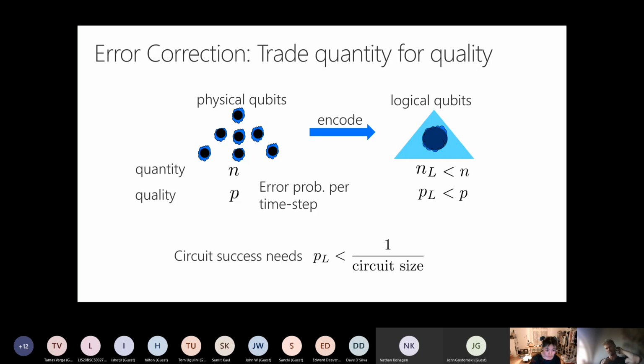So how perfect does it need to be? Well, the encoded information doesn't have to be absolutely perfect. It just needs to be good enough so that for the particular quantum algorithm that you want to run, it will succeed with high probability. So imagine the quantum circuit that you want to run, maybe it implements Shor's algorithm or something else. Suppose it has a certain number of qubits and a number of operations. All of the operations that happen in this entire computer, we can think of as the circuit size.